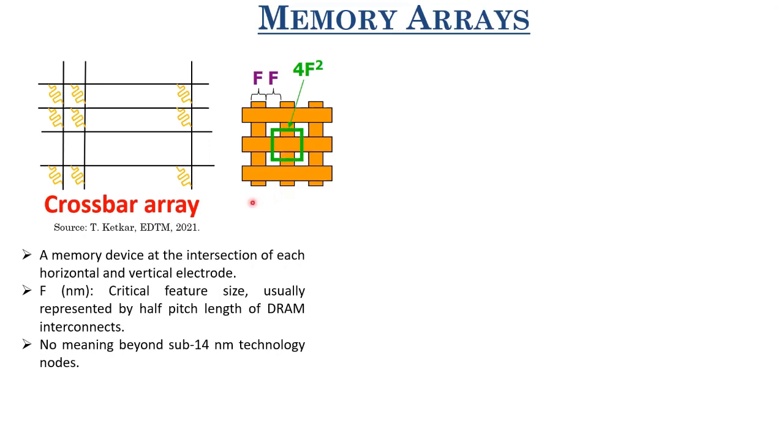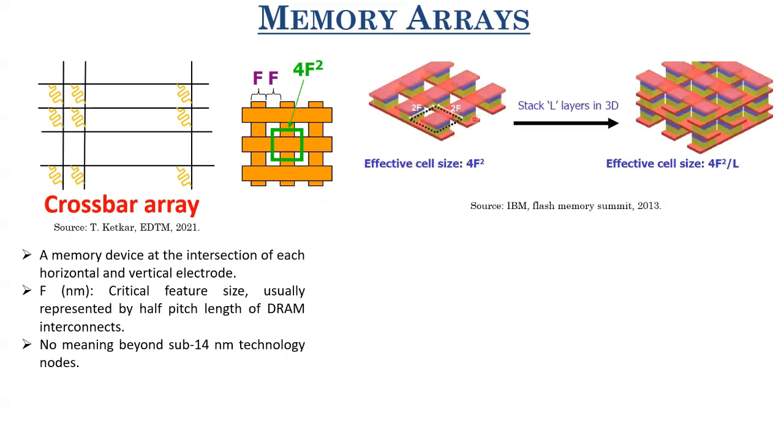That is the fact. So since these devices take only 4F square of area, 2F in the vertical, 2F in the horizontal, the cell size is pretty small, and it can be further reduced. How can density be further increased? Let us see that. So this is how these are arranged. You have these bottom electrodes, you have these top electrodes arranged in a crossbar form. At the intersection of each of these top electrodes and bottom electrodes, you have this stack and hence the memory device, right?